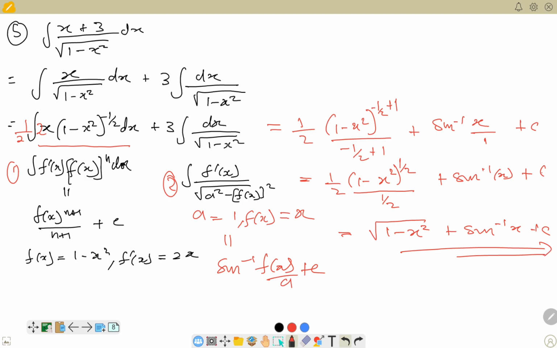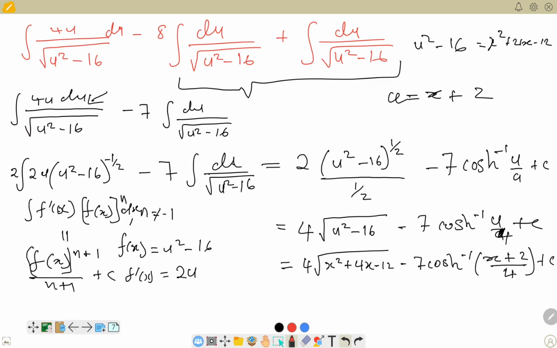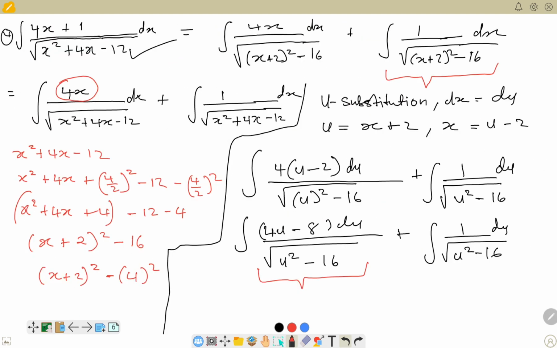So that's it for today with these integrals. We had looked at a couple of integrals that were different, but the first 4 required us to apply a completion of square, and then the 4th integral that we looked at required us to do completion of square, but we also had to use a U-substitution.